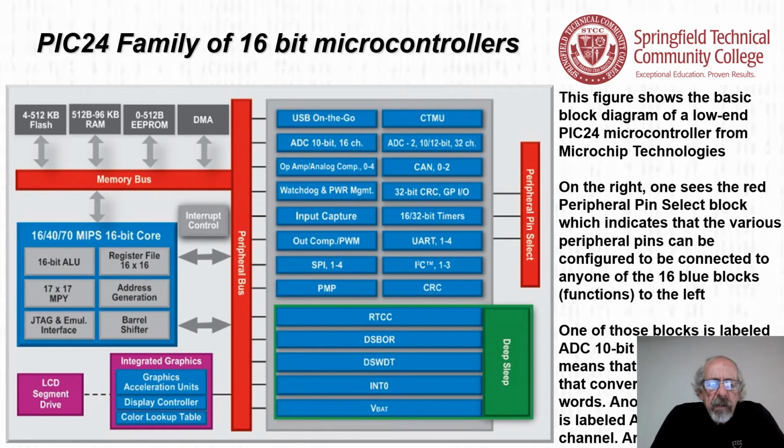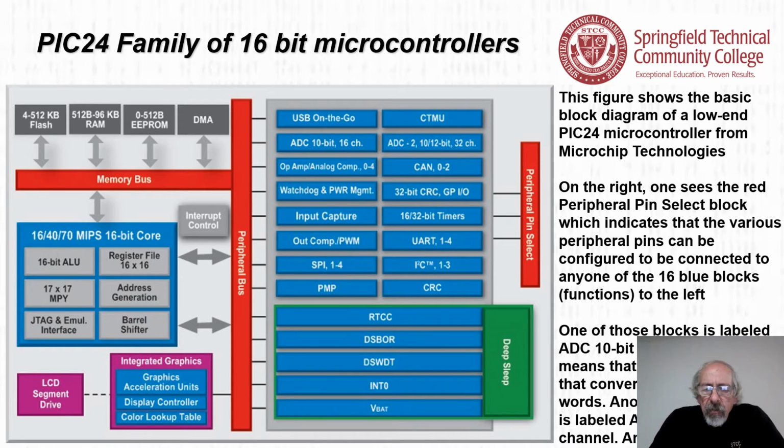Now this slide here shows the PIC24 family of 16-bit microcontrollers in block diagram form. And we're not really worried about the stuff on the left-hand side of the diagram. That relates to the CPU and so forth. What we'd like to do is take a look at the stuff on the right-hand side.